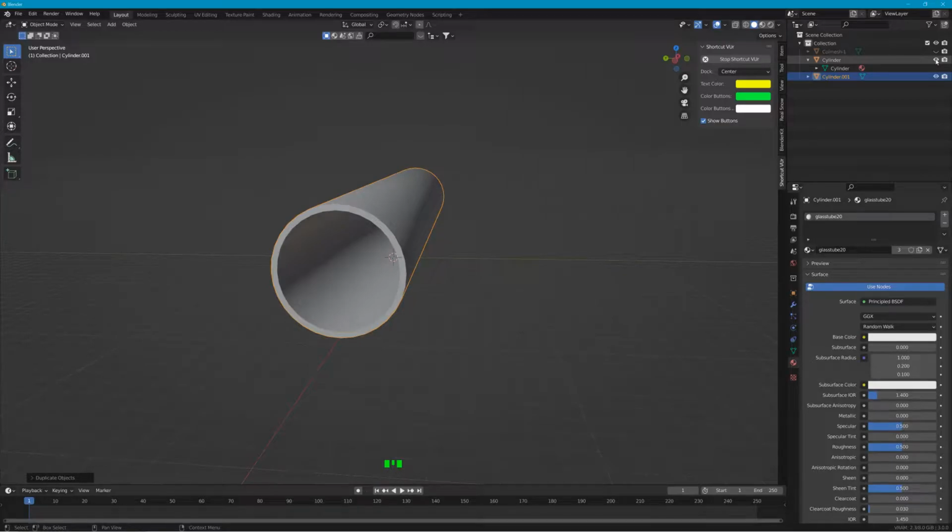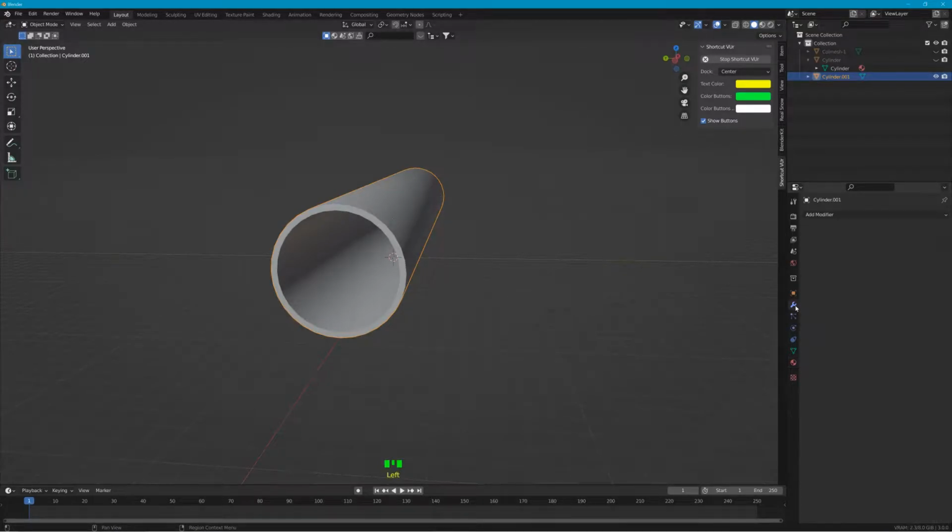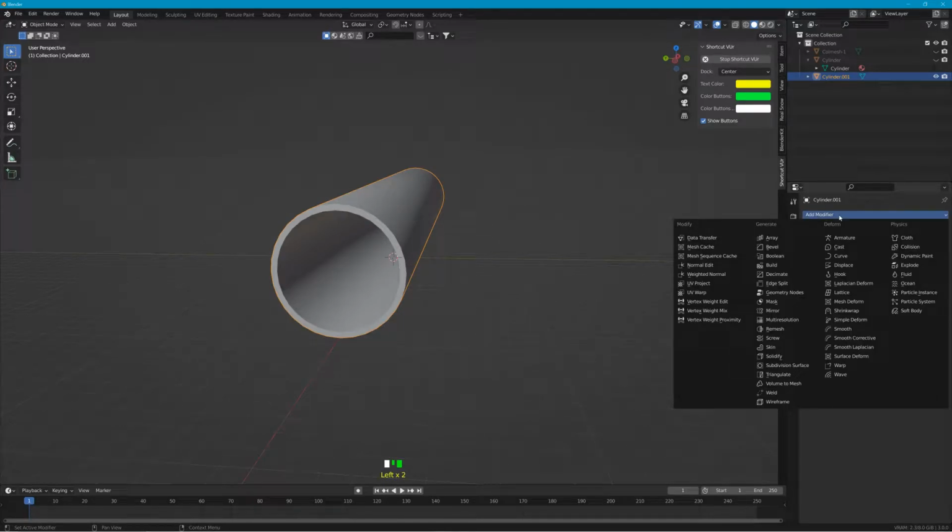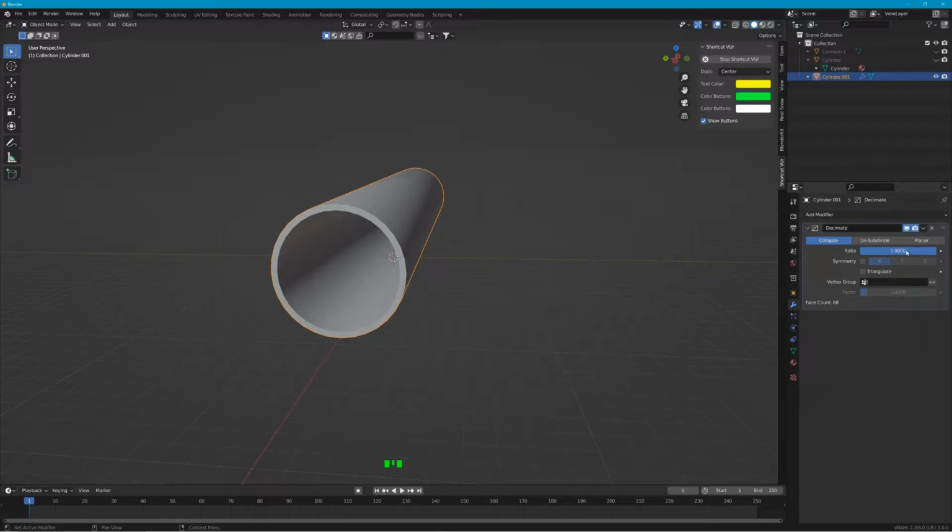Hide the original, and that way you can only see the duplicate that you just made. You go to modifier properties and add a decimate. It's 68 polygons. So as you reduce this ratio, it'll reduce the polygon count. So you reduce it down to, I don't know, 35 polygons.